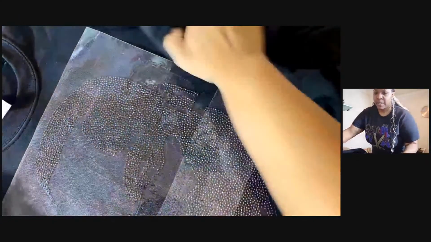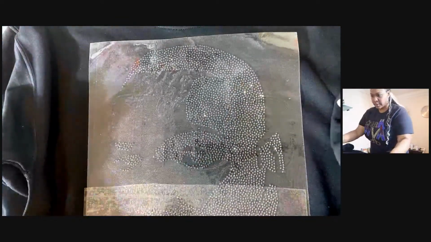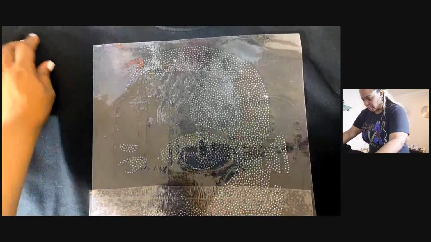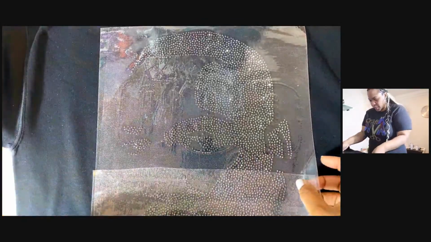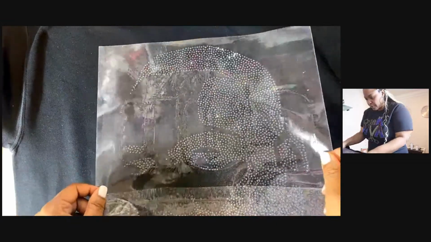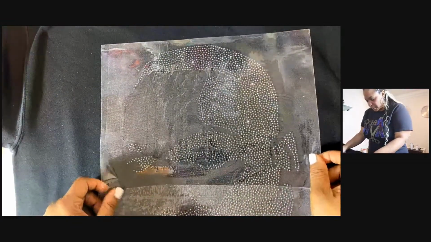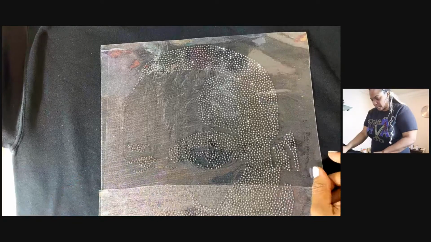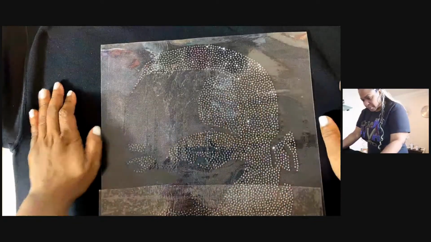Thank you, Victorious. How many? So this one was 3,400 stones. So I'm going to move it. Now that I took that bottom part off, I am going to move it down just a little, right? This will even look good with some nice tights.